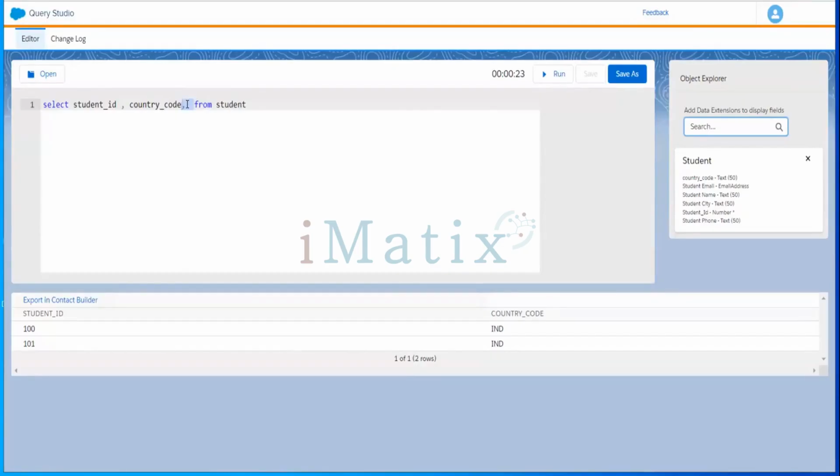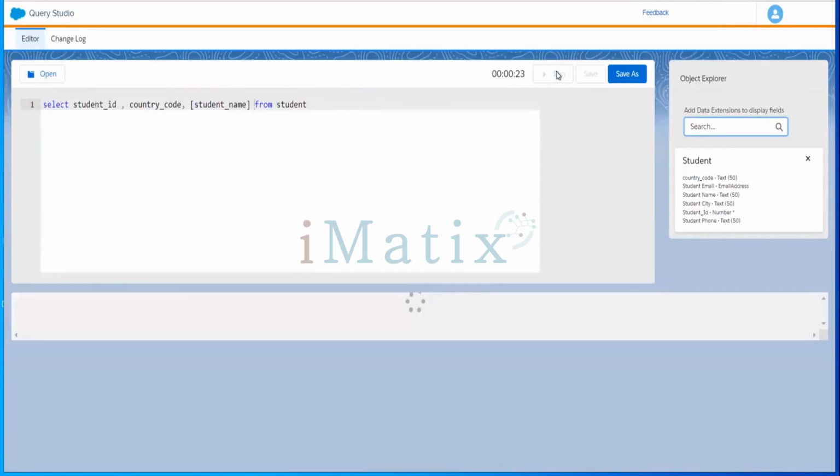If we write here, suppose we rename another column, student, that's a good name. It is showing some error here. It should work.